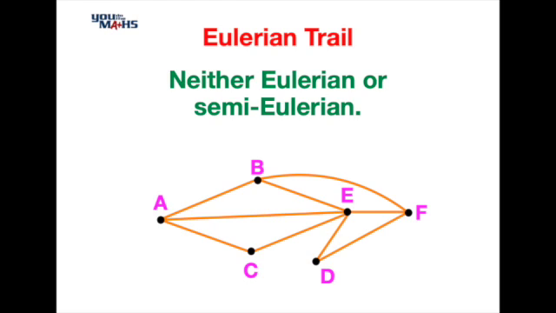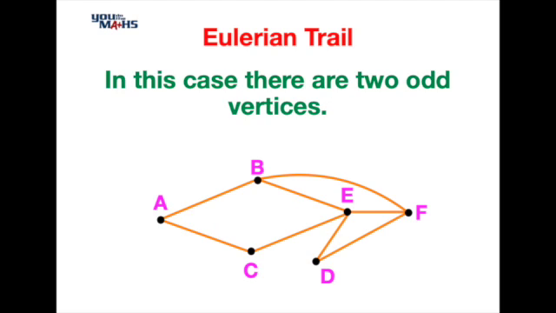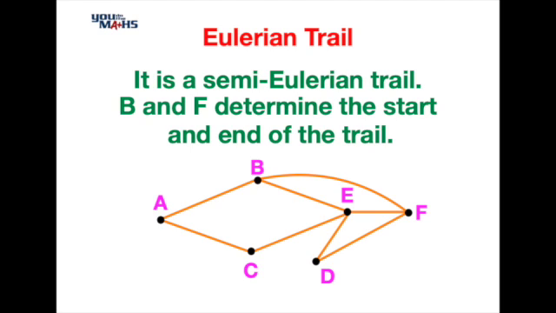Let's just modify it slightly and take out one of the edges. So now what we have is we've only got two vertices which are odd. That's B and F and that fits the pattern of being semi Eulerian because there are only two odd vertices. In other words we can travel across every edge of the network once but we can't start and finish at the same vertex.